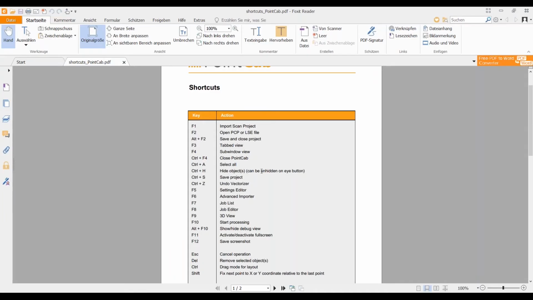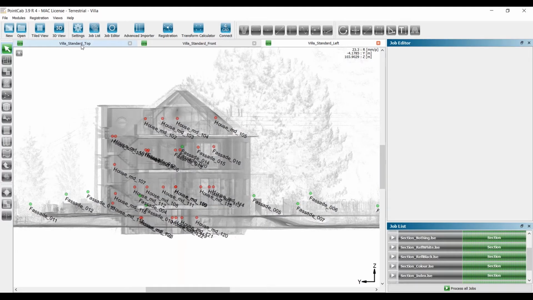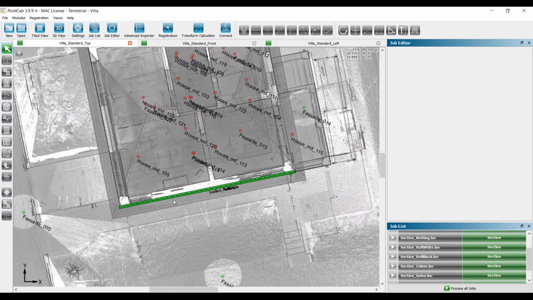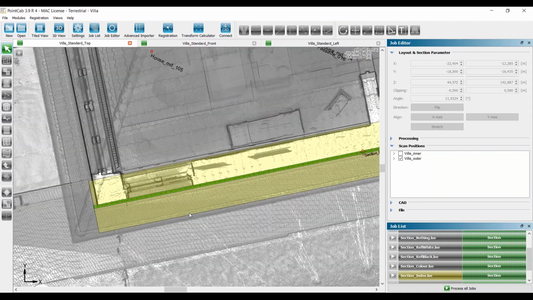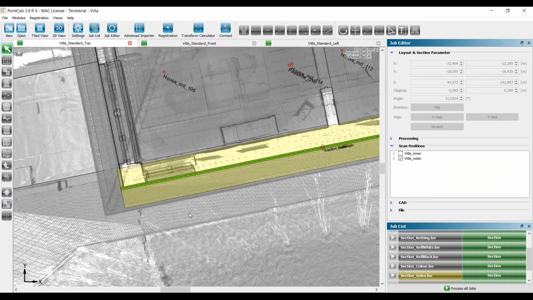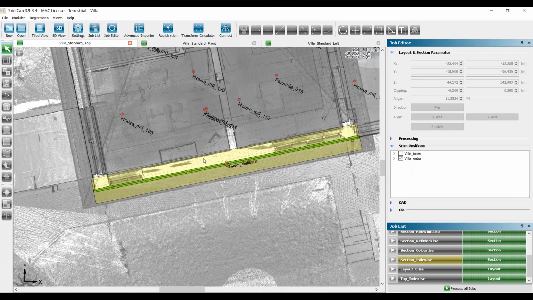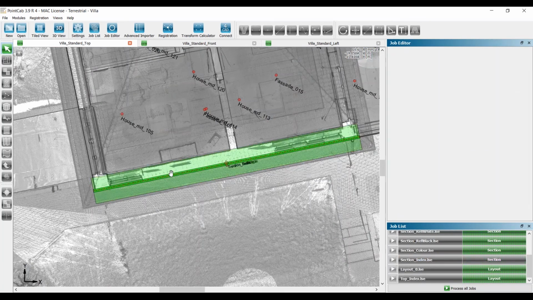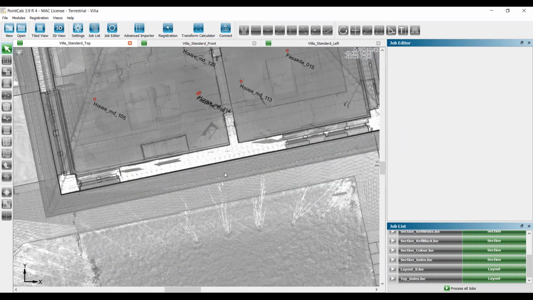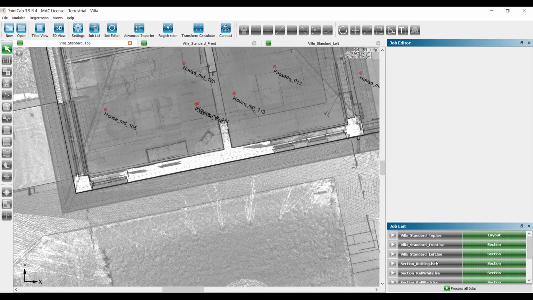Control H, hide objects, can be unhidden with the I button. Meaning if I click just one of these sections and I don't want to see it in here, I can press Control H for hide. And now you see I have hidden everything of these, so they are gone.